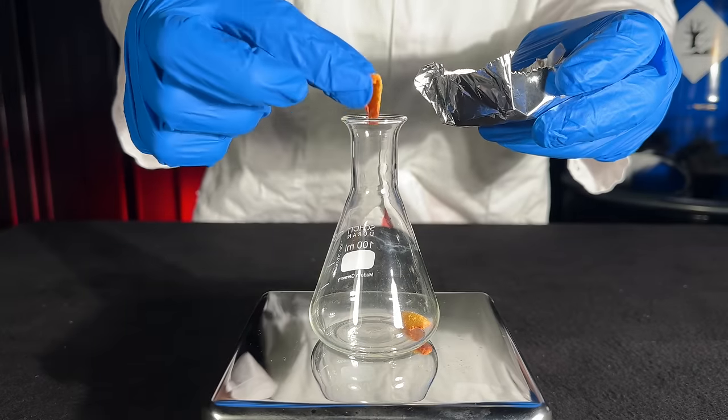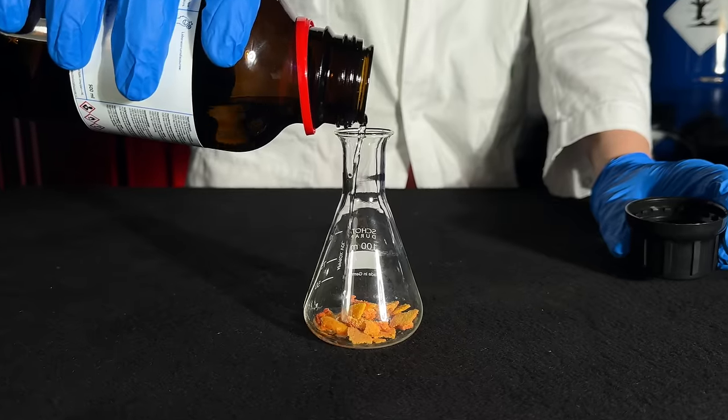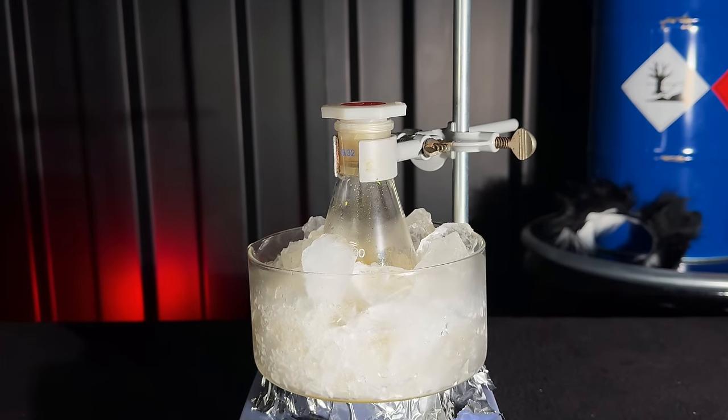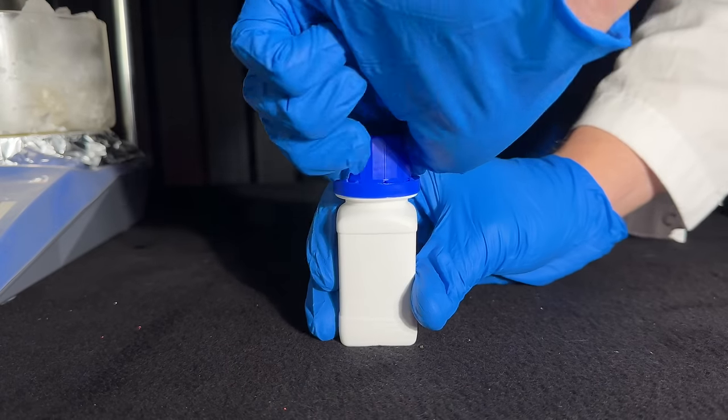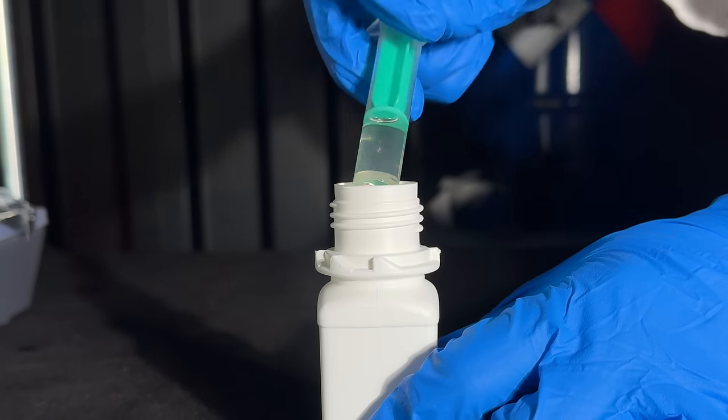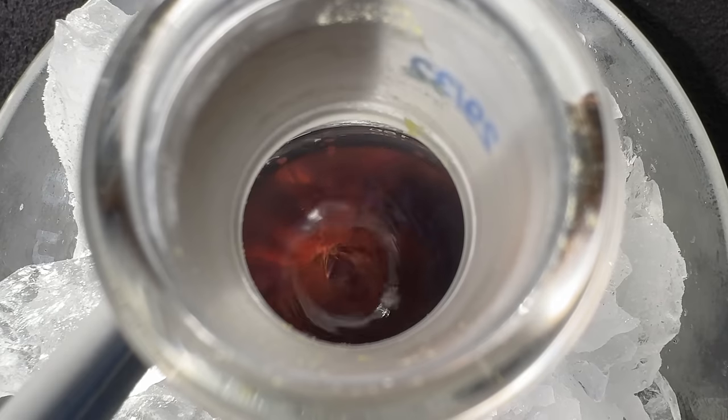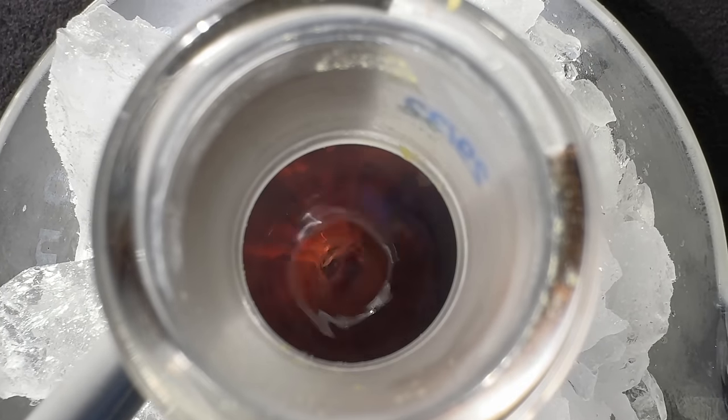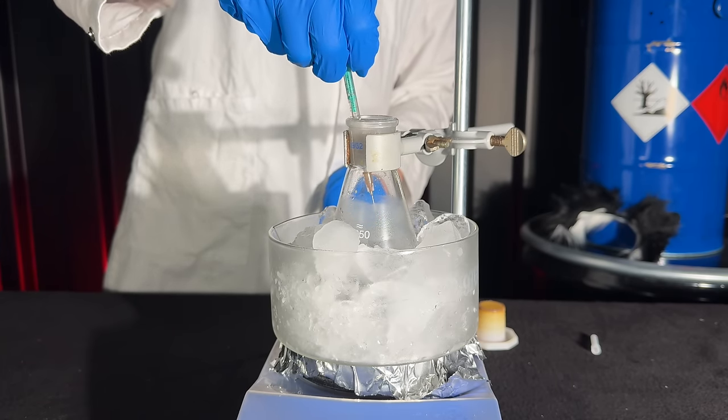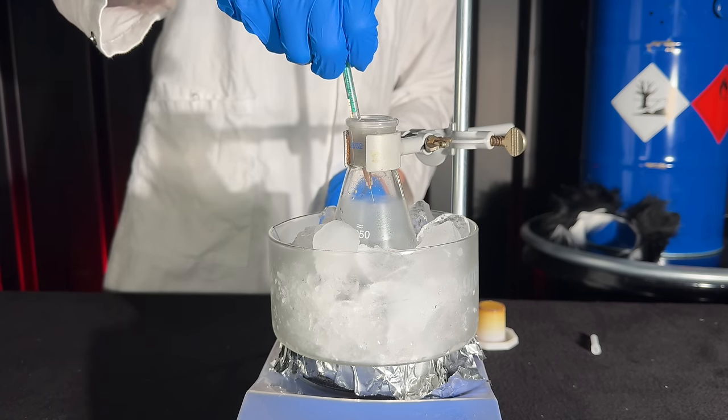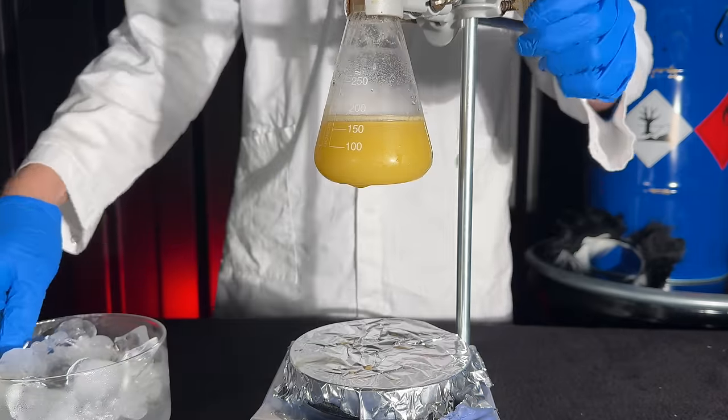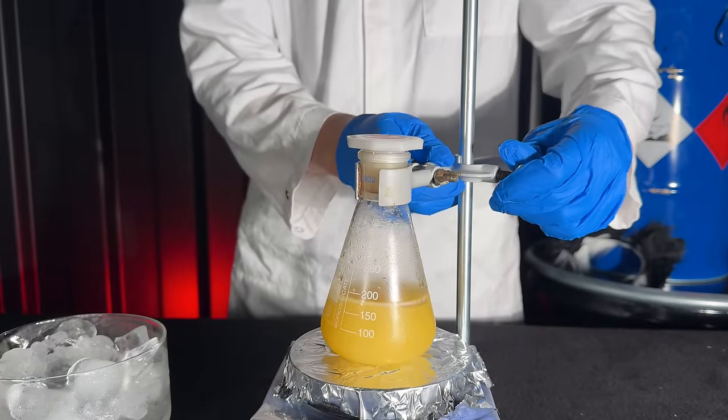To make the TCPO I weighed out 4g of this beautiful trichlorophenol and then added toluene. As I ended up not having enough toluene, I also added 50ml of its more carcinogenic product benzene. Unless you want to create unholy amounts of hydrochloric acid gas, a base is required. I used 3ml of triethylamine. The color of the solution changed from yellow to brown and all the trichlorophenol ended up dissolving. To this I slowly added 0.87ml of the previously made oxalic chloride using the syringe. The solution was stirred for an hour in the ice bath and I got this yellow precipitate. To make sure that the reaction is complete, I removed the ice bath and continued stirring for a few more hours.